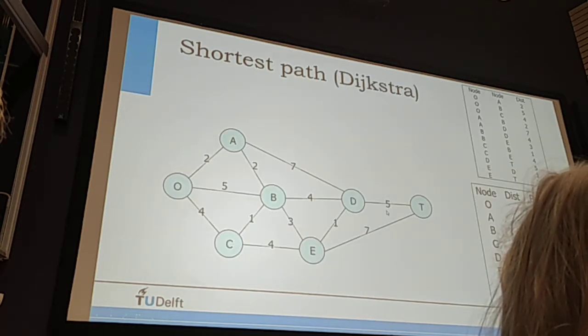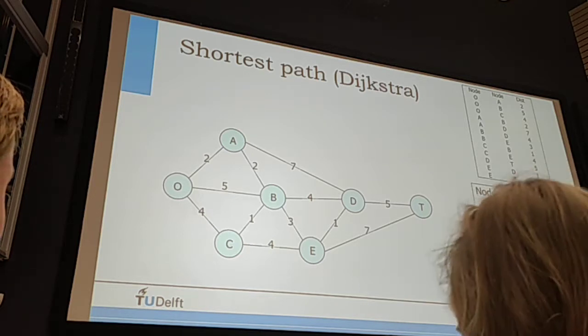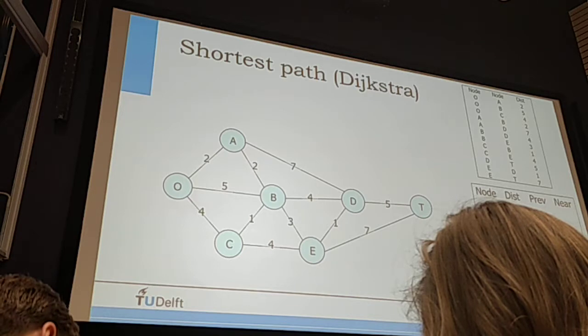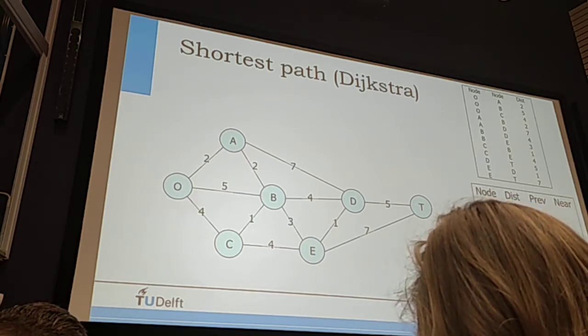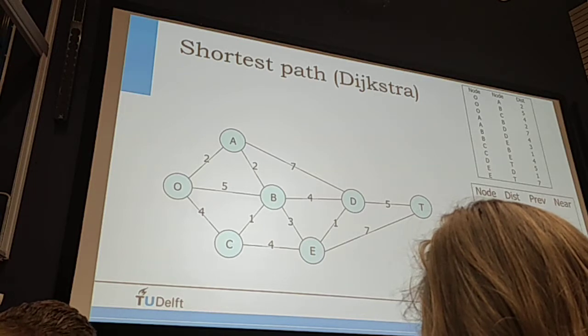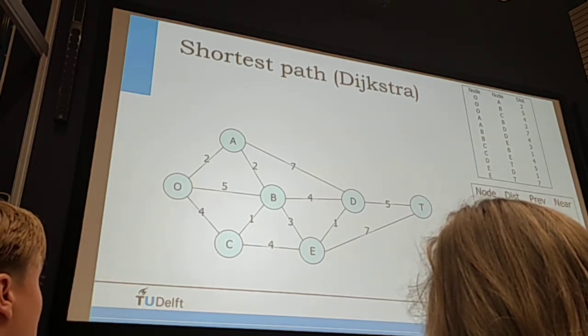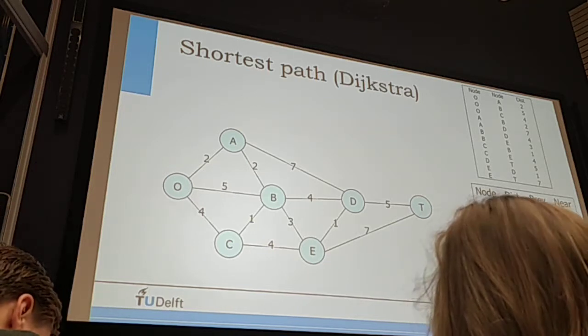So, well, this works for smaller models. For bigger models, there's a much more efficient way, and that's Dijkstra's algorithm. Dijkstra was actually a Dutch mathematician, I think from the University of Amsterdam, and he came up with this way of finding the shortest path much more efficiently. So the LP model tries to solve everything at the same time, while this is a clearly orderly model, which goes through the steps and through the network until it finds the shortest path.